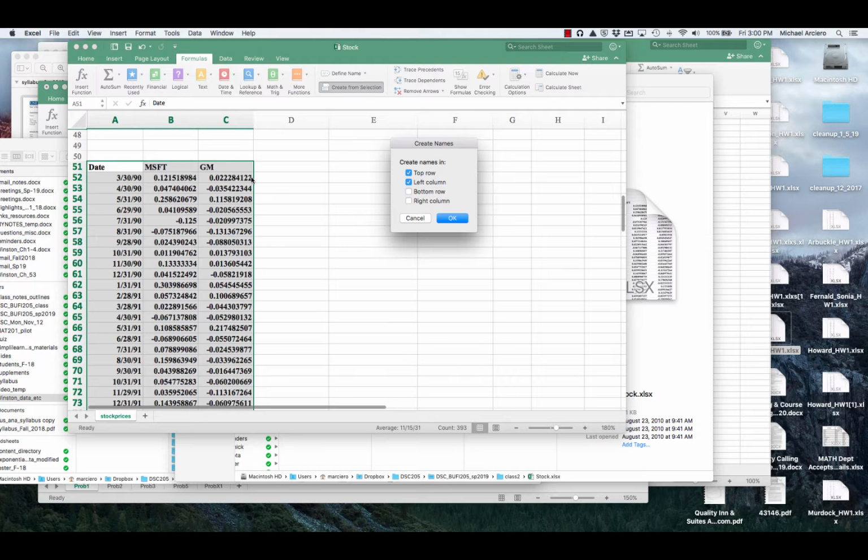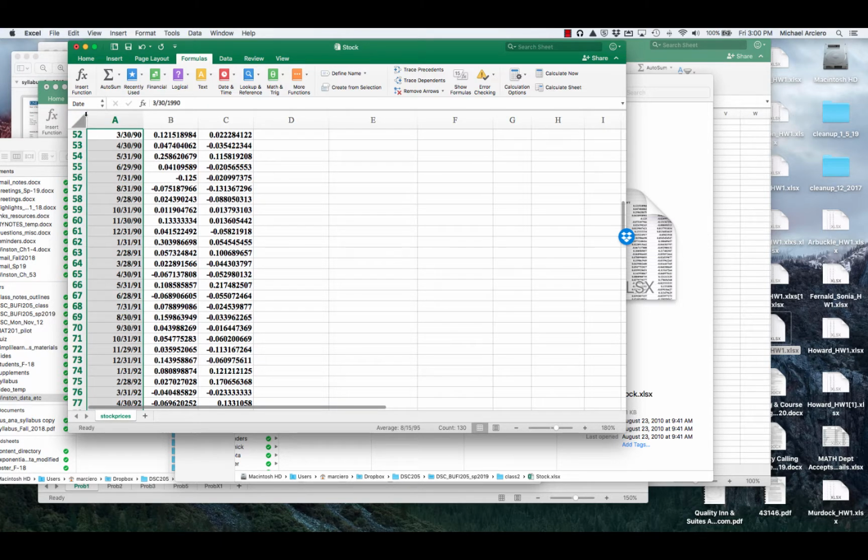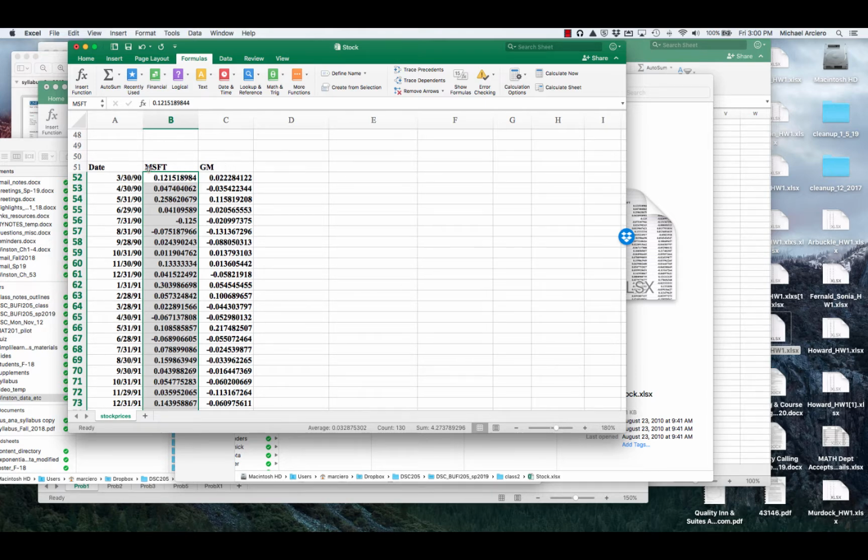We want to use the top row. So I'll deselect left column, and I'll do that. And now you can see under the name box we have Date, right? And then we also have GM and Microsoft. So what it does is it uses the row headers as names, which is what we want.